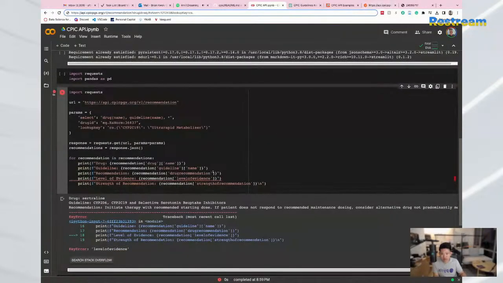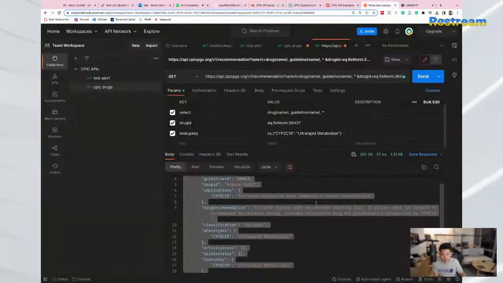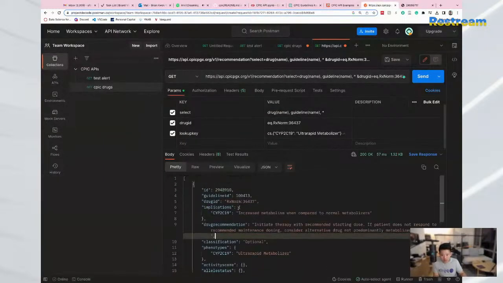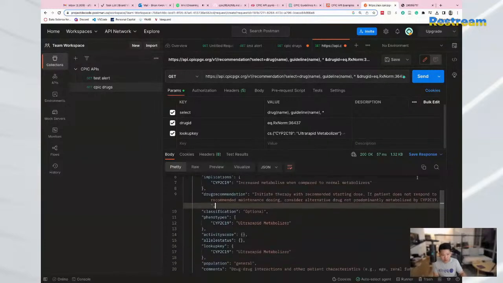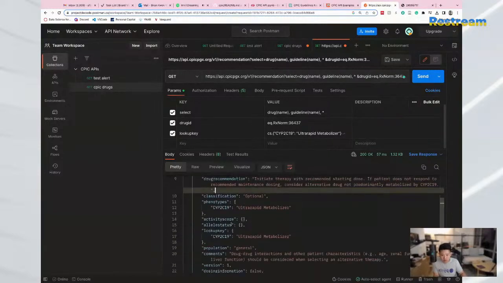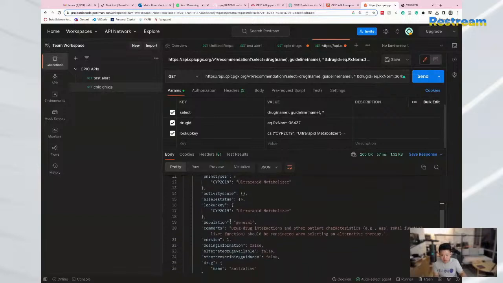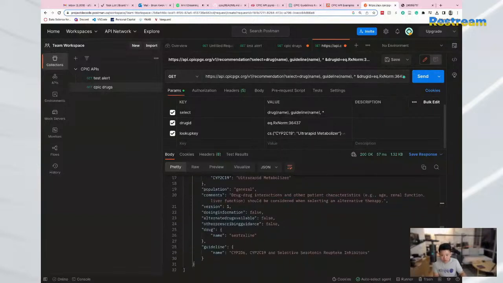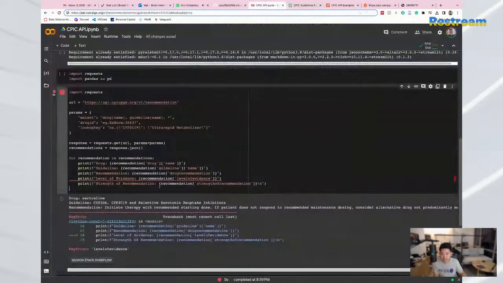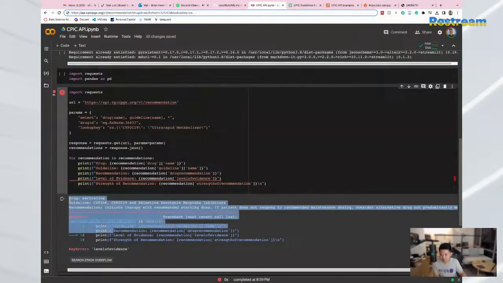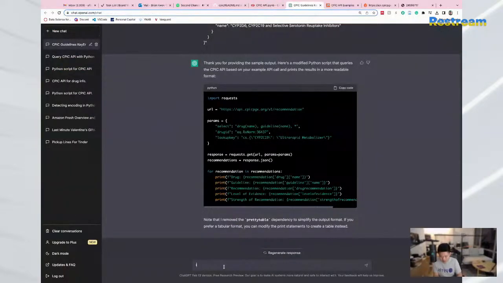I don't know why the level of evidence errors out. I don't think there's a level of evidence here. Drug recommendation, phenotypes, activity, lookup key, population, inducing information. Yeah, I don't think it's in there.